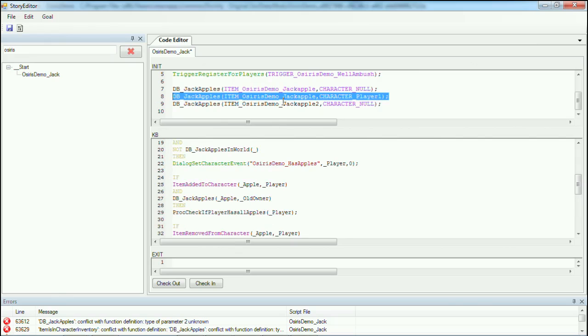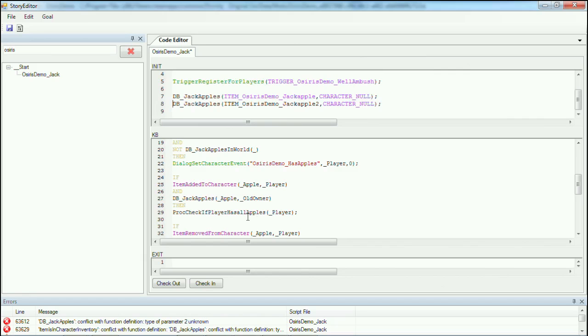I hope you can follow along with this because it's fairly fundamental for Osiris. So you can have different columns, more than one column in a database, and as long as the columns are different in a row, they're going to be added as new entries.